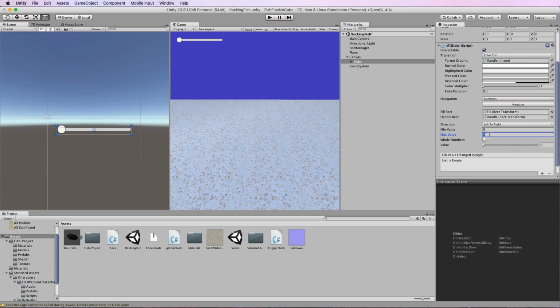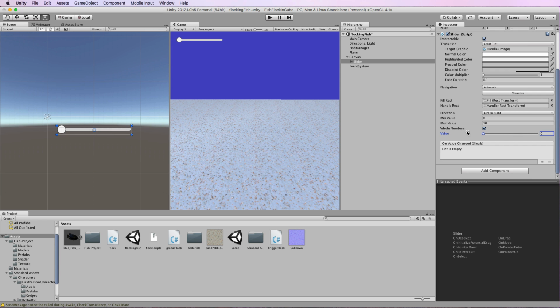And I want to make this a value between 0 and 10, and I will also make it whole numbers as well, so that as we slide, we're going to go 1, 2, 3, 4, 5, 6, 7, 8, 9, 10. I guess it's up to you what this range is and how fast you want things to happen.